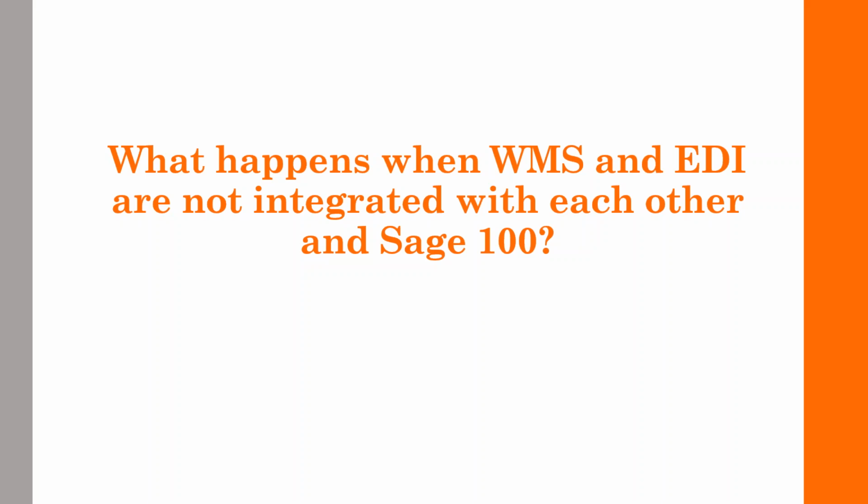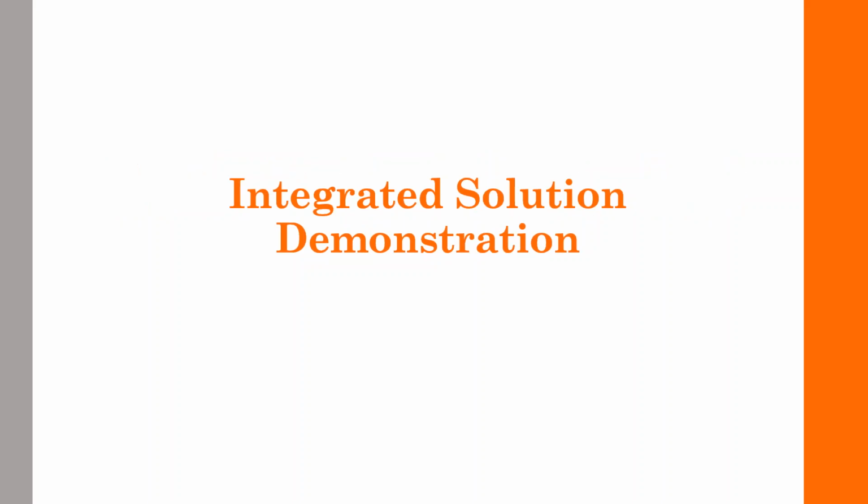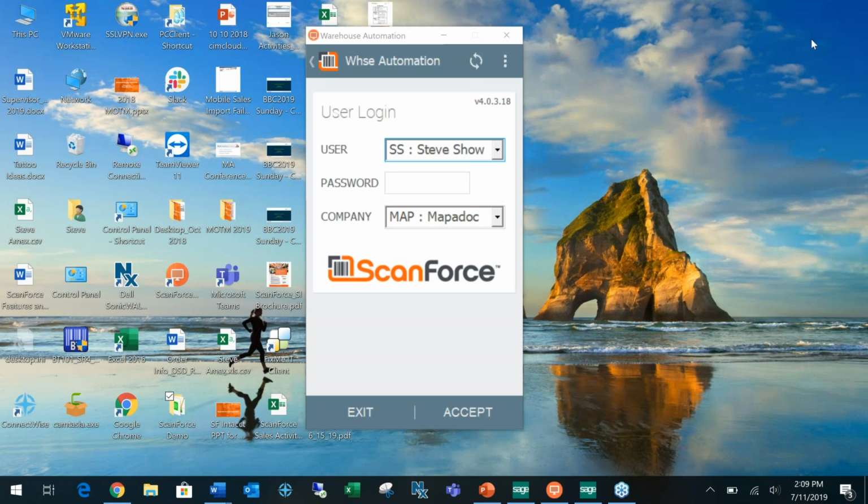One second here, guys. All right, can everybody see the emulation of the scanner here on my screen? Darcy, can you guys see that? Yes, sir. All right, so guys, I wanted to clean up the background with all the icons here, and I don't see that view, so you guys will have to bear with me. Let me see if I can do that really quickly here.